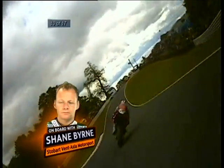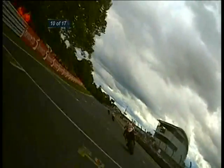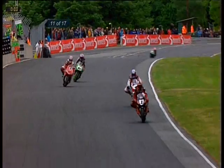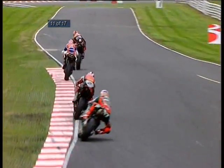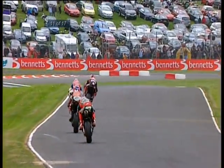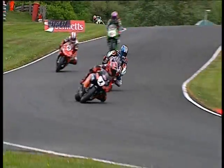It might do him well if Keogh has a couple of fast laps in him at the moment to pull the two of them away. If Leon can leave Keogh alone for a couple of laps, get him away from the Hill versus Shane Byrne. Look at that. That's where that Honda is so quick out of Deer's lead down this section. It manages to pull out such a huge lead, 20 or 30 yards extra. But by the time we get here and onwards, Haslam builds back. Well, we'll just have to see.